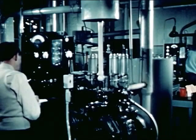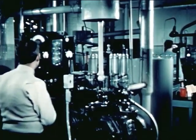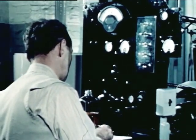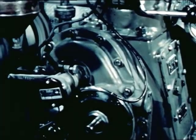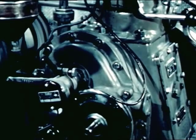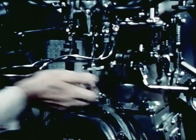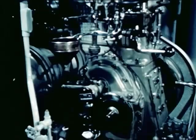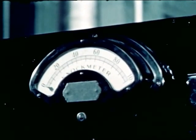In the knock testing laboratories, test engines are used to make sure that the proper anti-knock quality has been built into Standard Oil's gasolines. The high anti-knock reference fuel is called isooctane, hence the expression octane number. This test engine is equipped with a dial indicator that shows just how badly the engine is knocking. With a fuel of low octane number, here's how it sounds. Switching to a high octane number fuel, the knocking diminishes and finally fades out completely. This illustrates the smooth, even performance you get from Standard Red Crown and Standard White Crown.